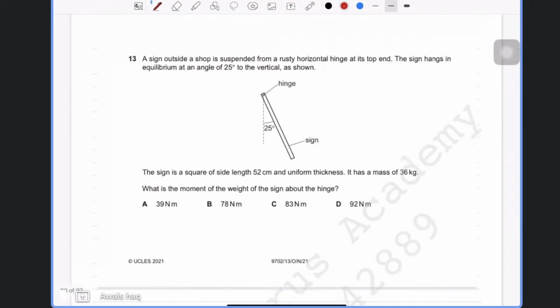Okay, so going to the next thing. This question is very important, and it depends on what I've told you. It says a sign outside a shop is suspended from a rusty horizontal hinge at its top end. The sign hangs in equilibrium at an angle of 25 degrees to the vertical shown. The sign is a square of side length 52. So from the front, the sides are 52 and 52, like that, and it has a mass of 36 kg. What is the moment of the weight of the sign about the hinge?